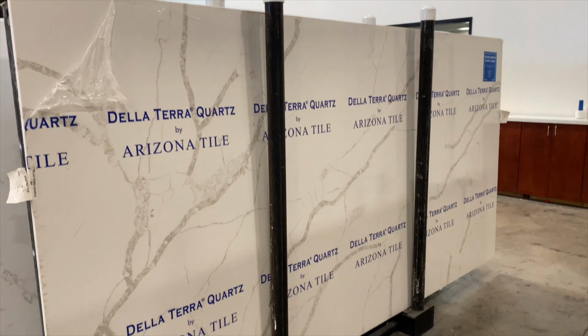And this one was really pretty. We at first just got simple little samples that were like this big. It was so hard to see because obviously they can give you a super pretty sample or a really ugly sample, and if you're comparing two, who knows if you've got two pretty samples or the two ugly ones, or a really pretty sample and a really ugly sample. So it was just hard, which is why I highly recommend, if you're buying a house or if you're renovating, you should definitely go to a warehouse and look at the huge slabs of them.